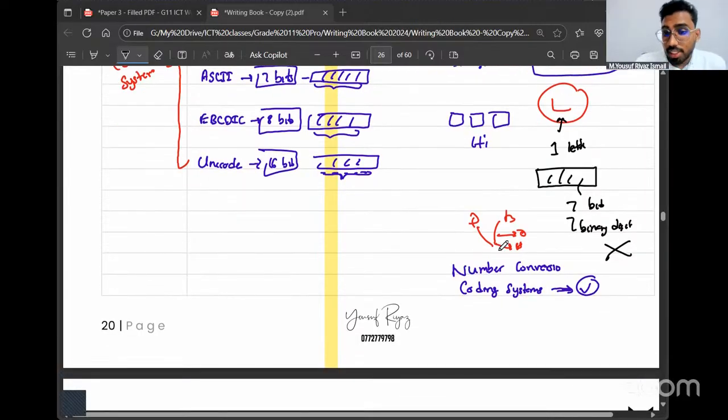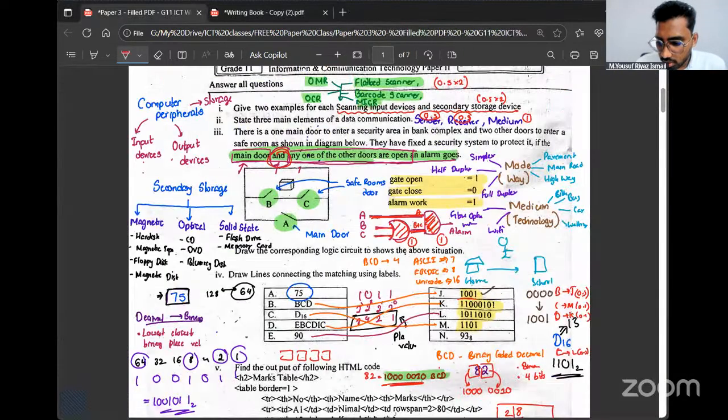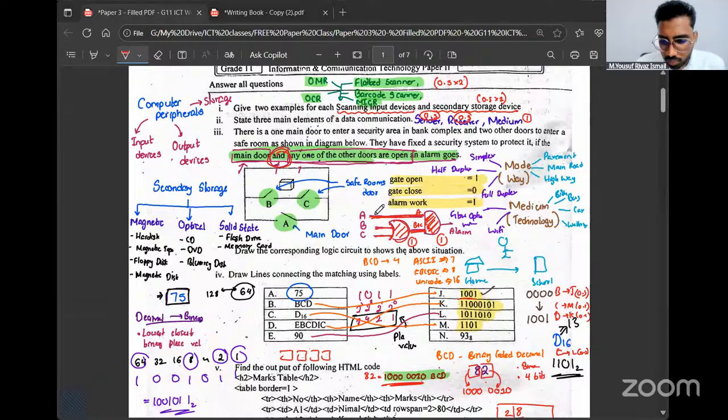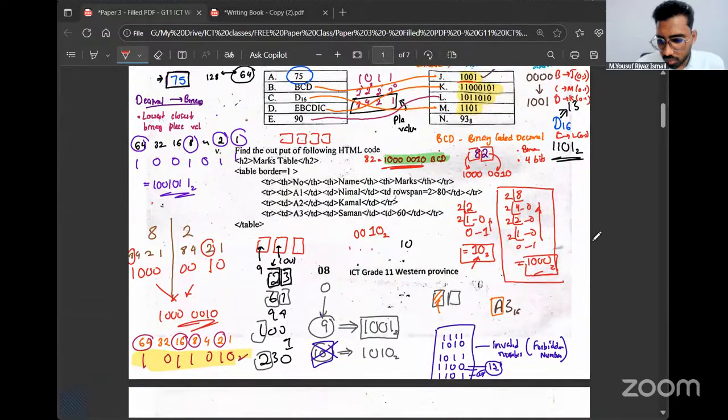You can represent the letter L in ASCII. Yes. If you represent letter L in ASCII, it's going to be, I'll do the questions, and I'll show that at the end, okay? We have not still learned about HTML, so I'll pause this for a while.